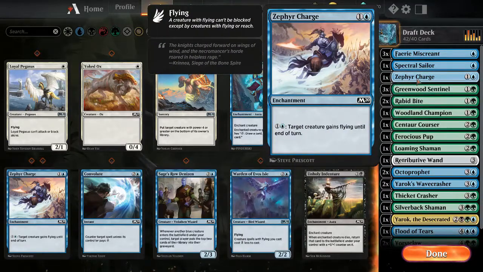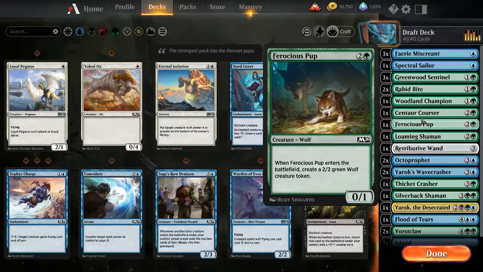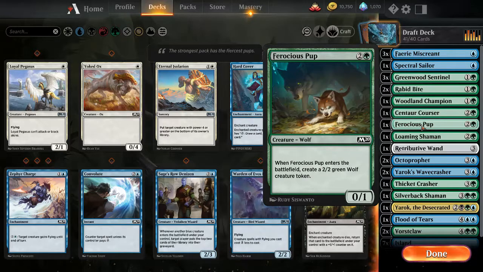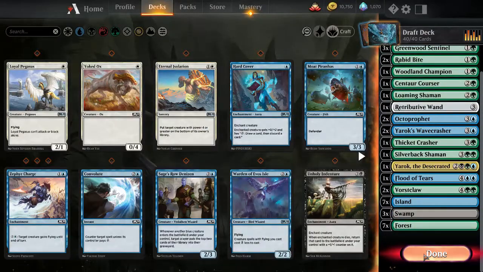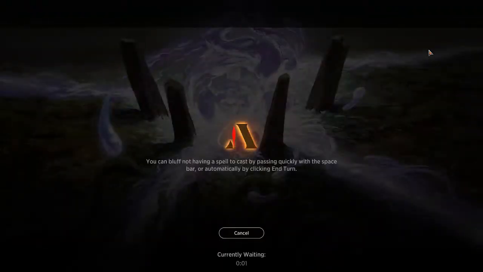Combat trick. I guess I'll just go attack and then hope that I can kill him with the wand. Yeah, let's try that. I think that looks good. Looks good. Very good indeed. Not really. Not really at all. But looks good. Looks good. Let's try it.